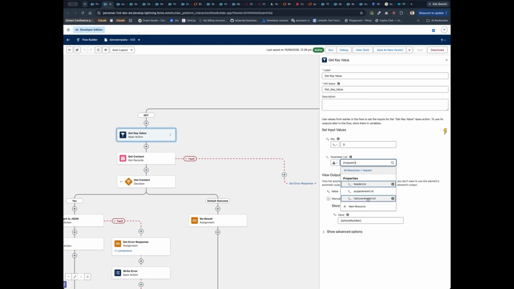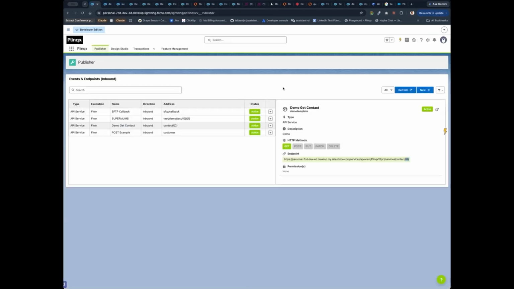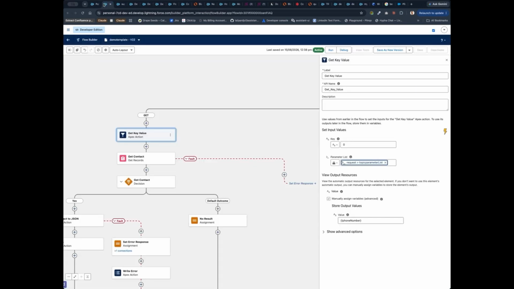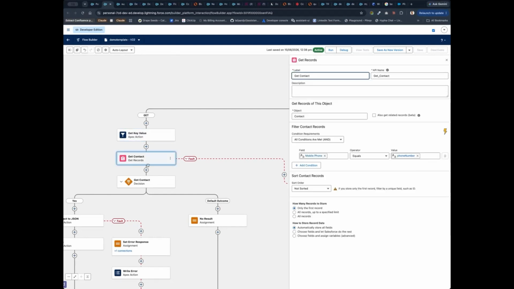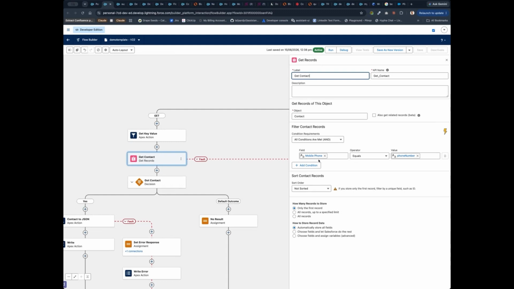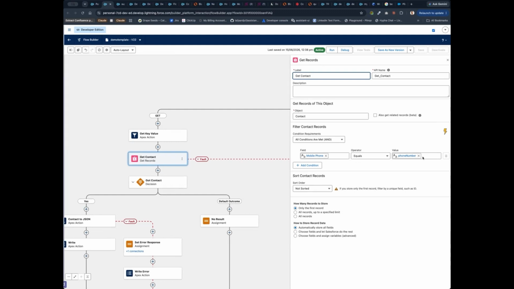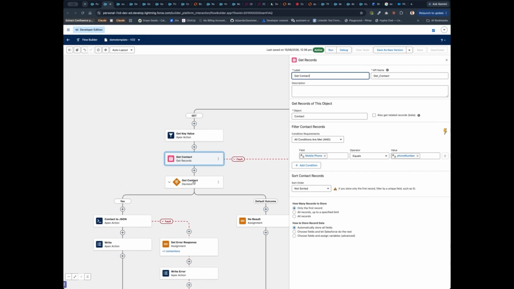In this one, I'm going to use the topic parameter list. Those curly brackets, or anything actually within a URL address, is a topic. So I'm going to use the topic list. Give me the 0, so number 0. If I had number 10, I could put number 10 in there. But give me number 0 and then assign it to this variable of mine. Once you've got that, go and get me a contact where the mobile phone number equals this.